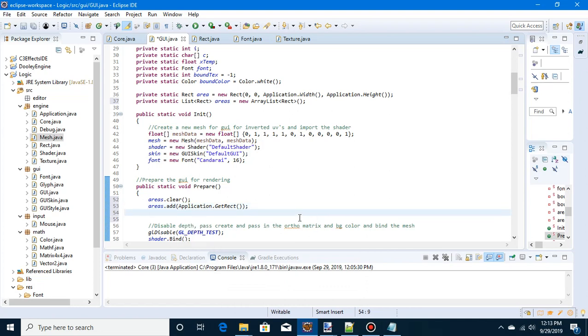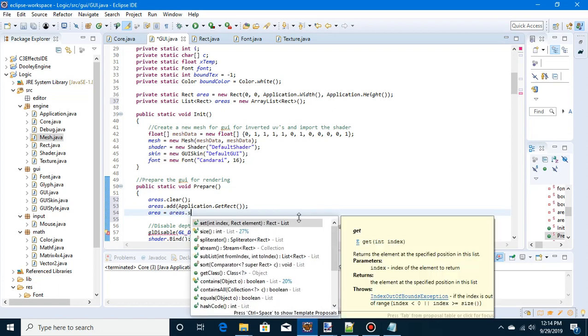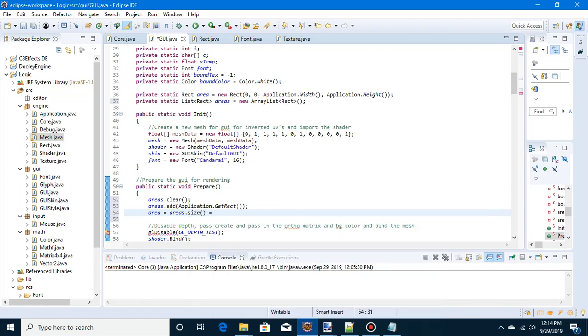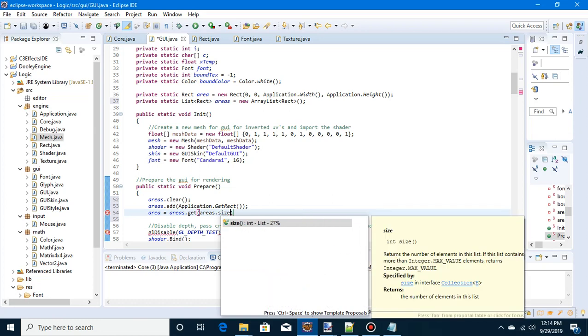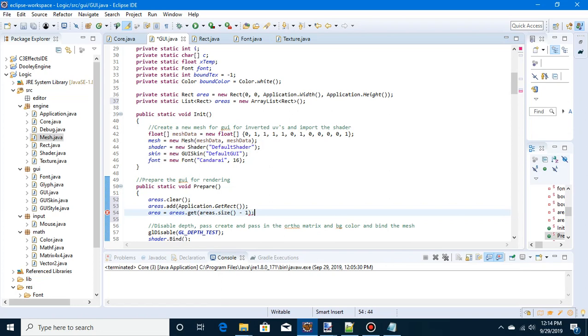So we'll add that, and then we'll say area equals areas dot get areas dot size minus 1.